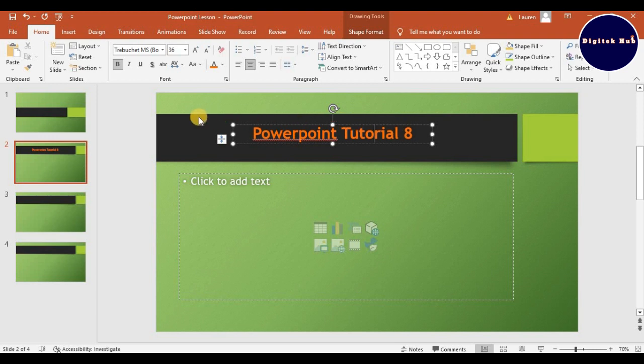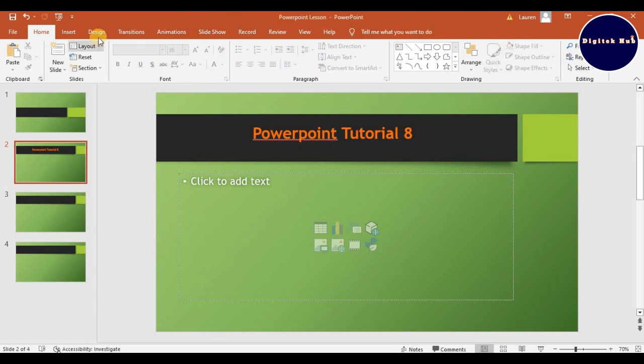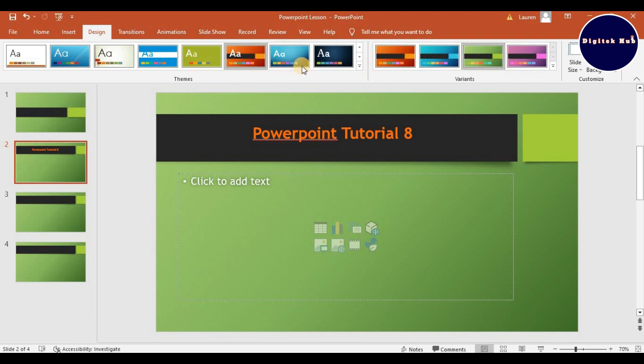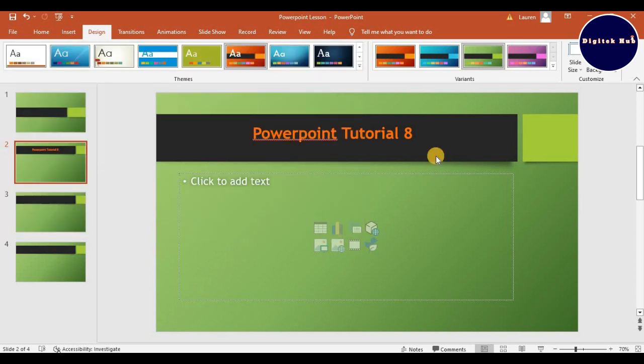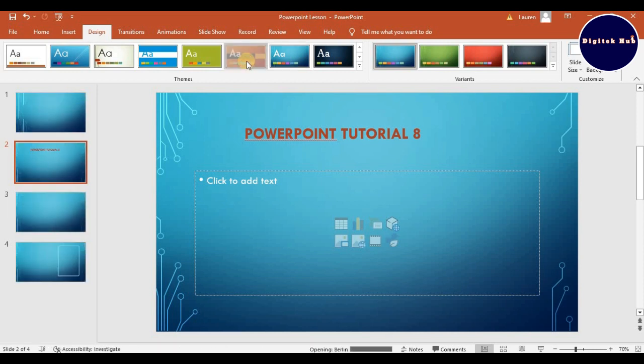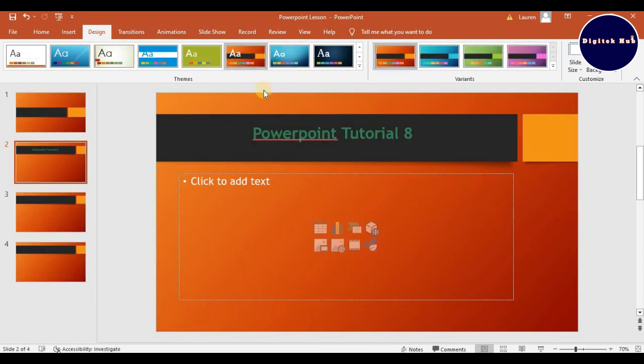Then we talked about our theme. I told you that themes give you a quick and easy way to change the design of your presentation. They control your primary color, your basic font, and your slide layout.